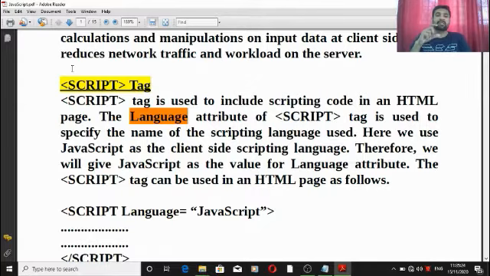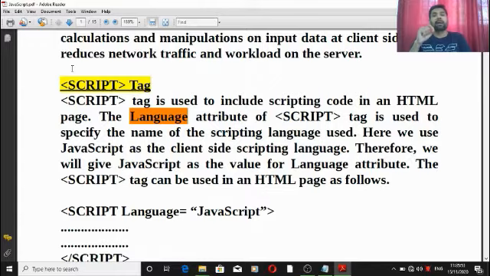Here the script tag is used to embed the script code in an HTML page. So any script code, JavaScript code or VB code, that comes in an HTML page will be in between the script tag and /script tag. So the script tag is used to include scripting code in an HTML page.